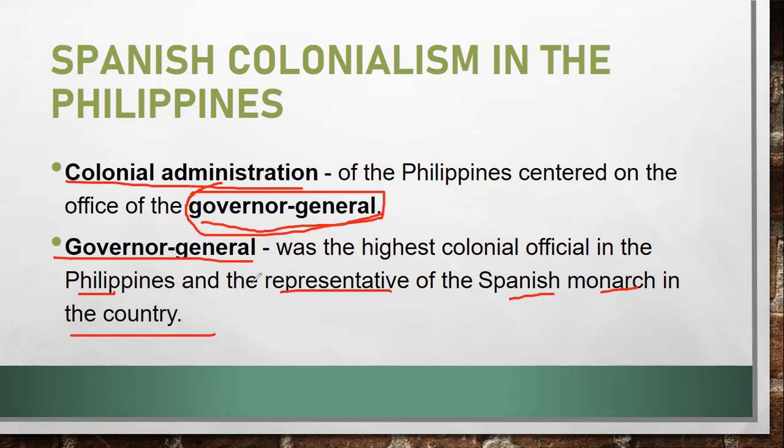So this Spanish colonialization, guys, had a good result. It is because there is now contact and trading relation between Europe and Asia. So one offshoot of the age of discovery was colonialism, an economic and political ideology that influenced the European kingdoms to embark on voyages of exploration and conquest.